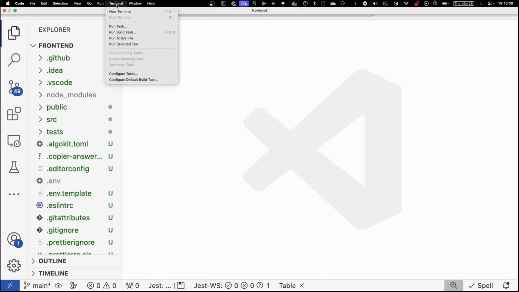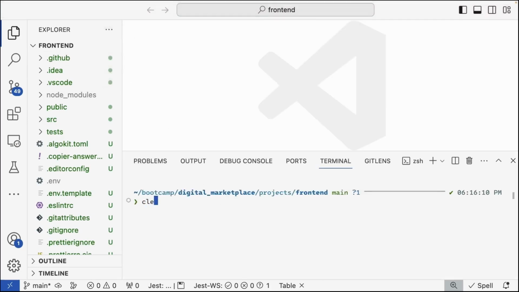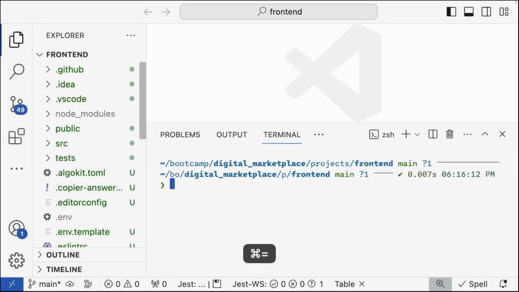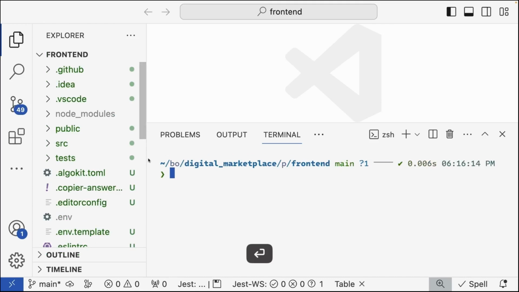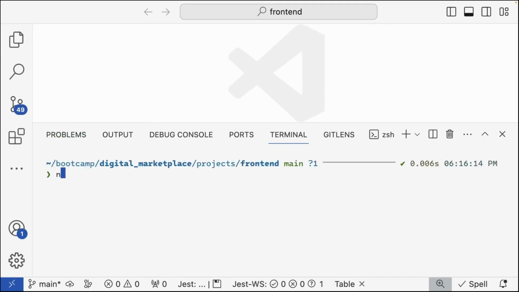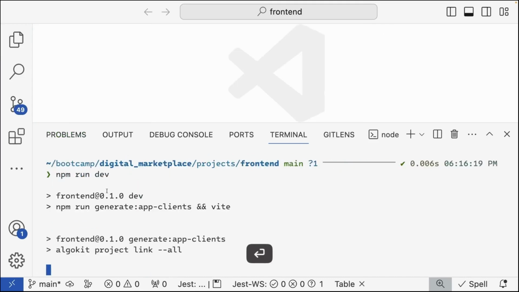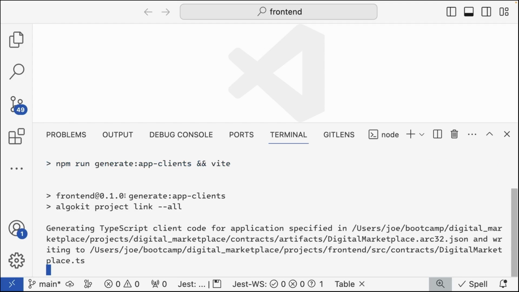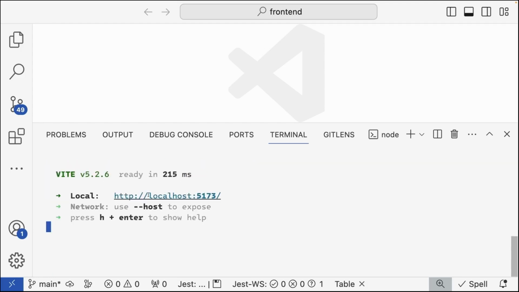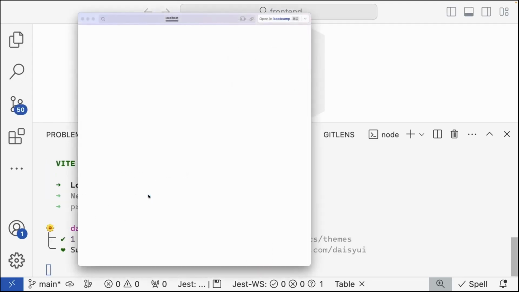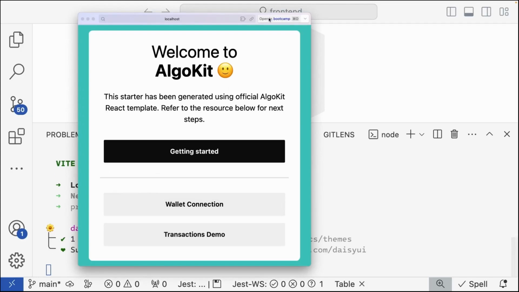Before we get into any code, I'm just going to run npm run dev. What this is going to do is start up a front end project.